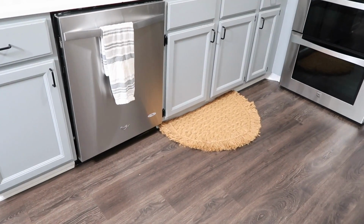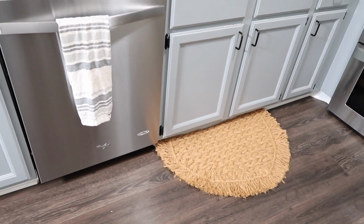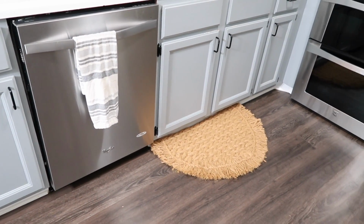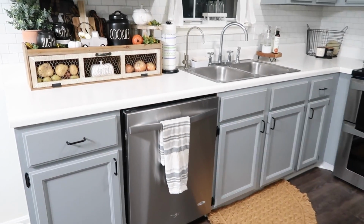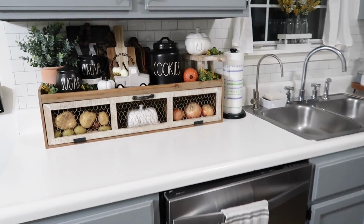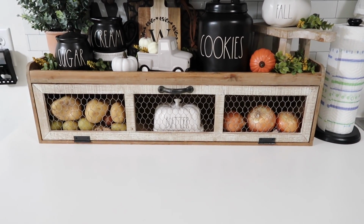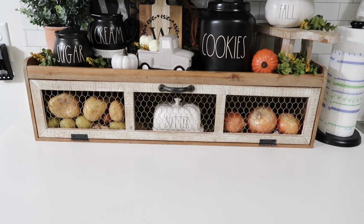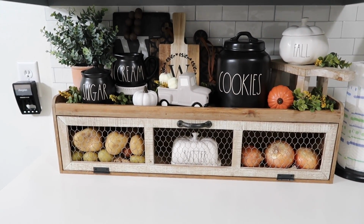This little kitchen mat here came from Target. It's part of the Hearth and Hand collection, and it's worth every penny of the $14 I think I paid for it. I absolutely love it. My shelf up here on the countertop came from Hobby Lobby. Originally, I found mine on Facebook Marketplace, but you can get this at Hobby Lobby, and I will have it linked if it's still in stock.